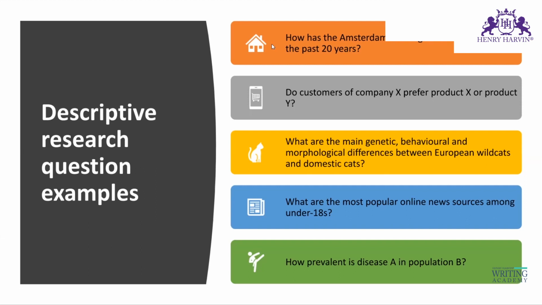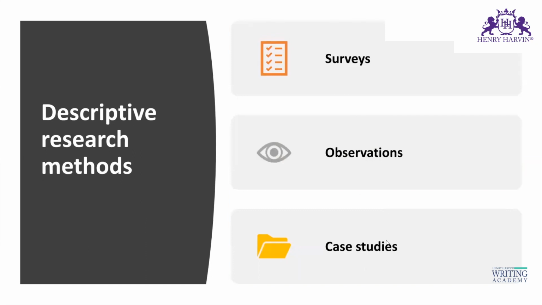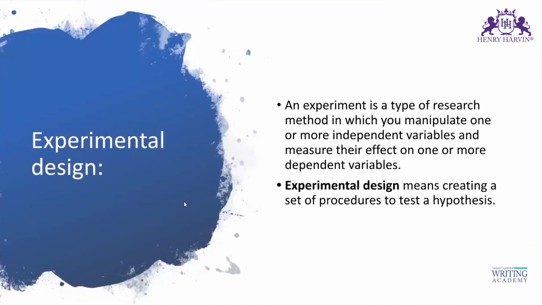Or we are trying to find out the behavior, the behavioral pattern, the genetic information about some animal maybe. Or I'm trying to find out the most popular online news resource. Now these are some of the questions that I'm trying to find out, and maybe there is not much done on this. So I will try to explore more, and it will become descriptive research. Okay, now these are surveys, observations, and case studies. So see, again and again this case study is coming here, which actually talks about the qualitative and descriptive method of research.